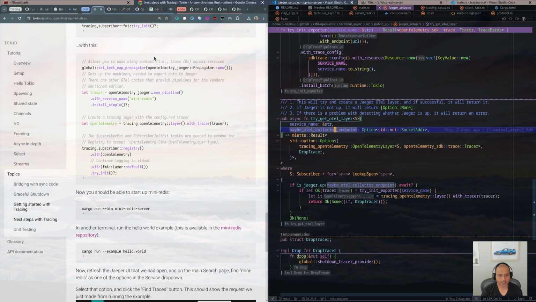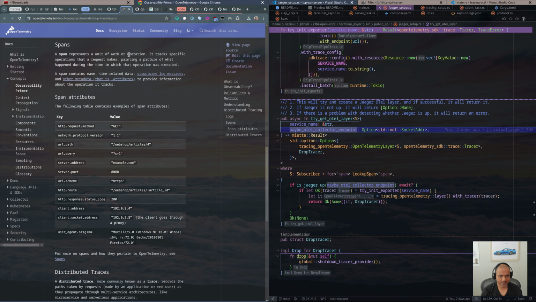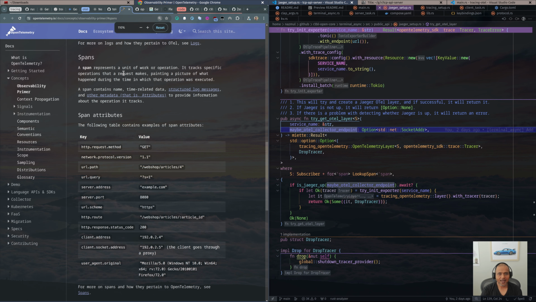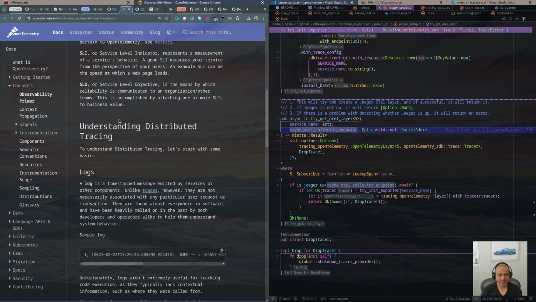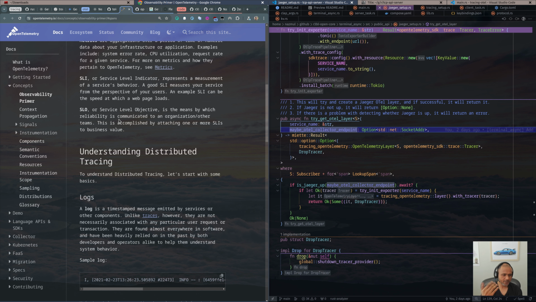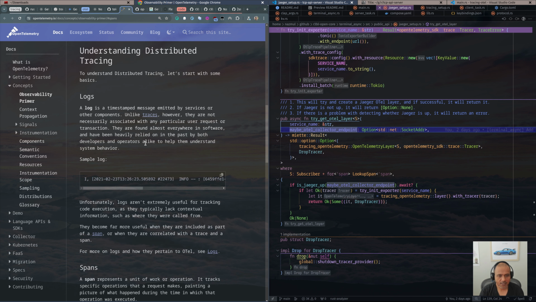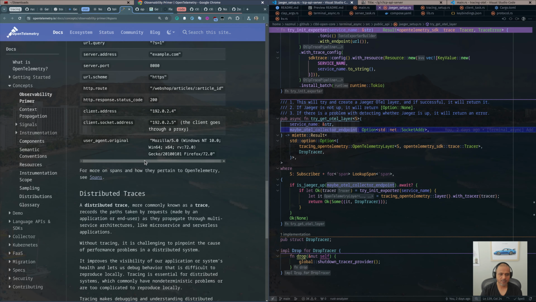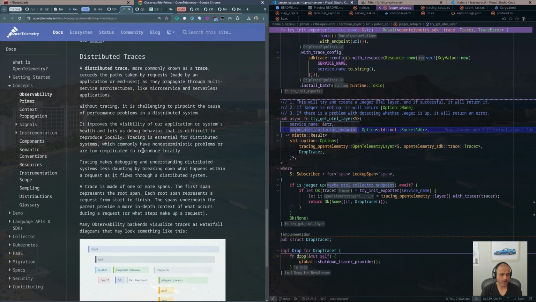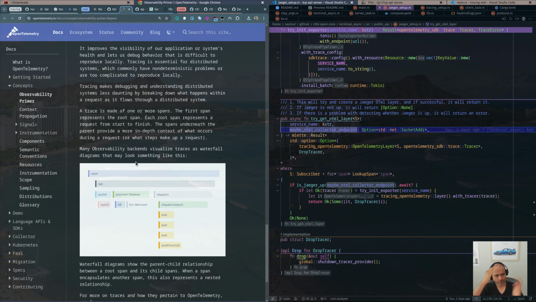OpenTelemetry is an open standard, as the name would imply, and it essentially maps the Tokio concepts and makes them an open standard, so it's not Tokio specific. So this notion of span is still valid. Spans have attributes. They're distributed, and you can have a beginning and an end time for a span. You can have a whole bunch of spans nested within them, and a trace is made up of one or more spans.